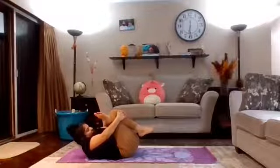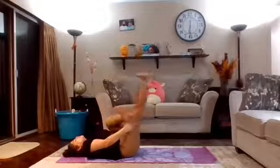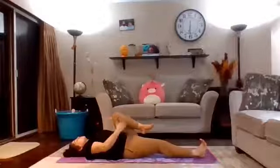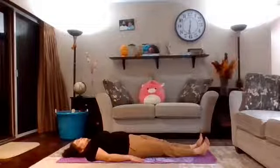Inhale, exhale, head down, chest down. Now release the hands and bend the left knee, whichever you feel. Exhale, down, then inhale, left leg up, exhale. Now, for the double leg raises, bring both the hands under the body to support the back.